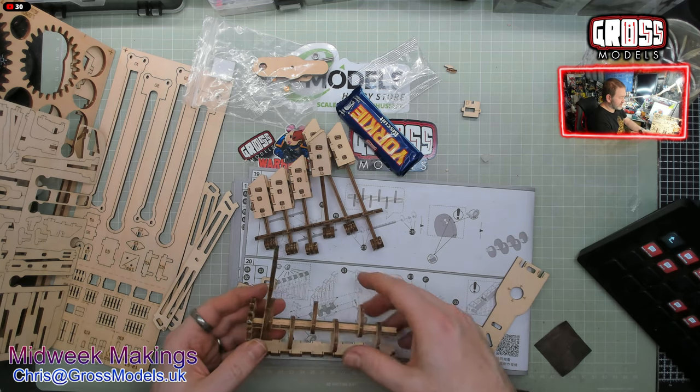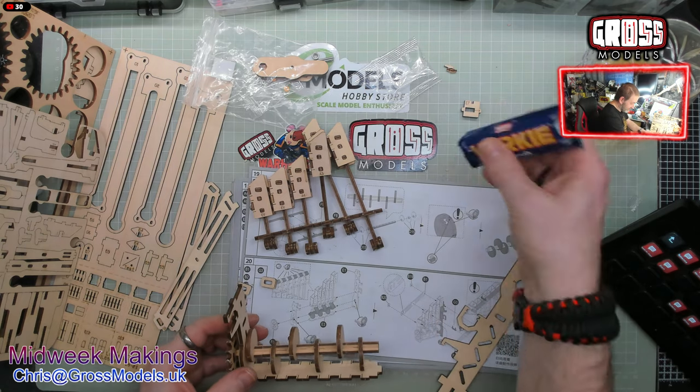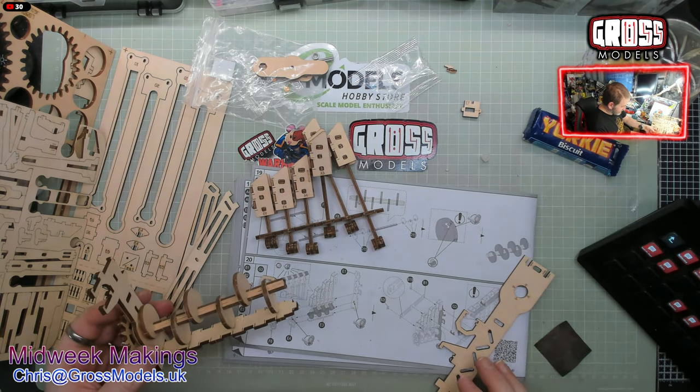There we go. How is that Yorkie still there? It's been over 10 seconds. I haven't even opened it. I'll just leave it there to one side so you can watch it with all your face holes.